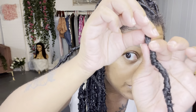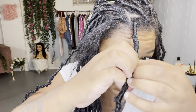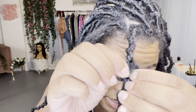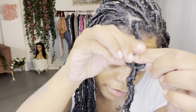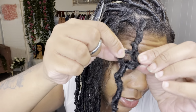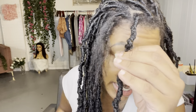So you, in essence, you're like untwisting it a little bit. So when you untwist it, you want to find that hair that your lock is wrapped with and make sure it's only the lock hair that you're pulling out. Once you found that hair that your lock is wrapped with, you want to separate it, because you're going to cut that side of your lock just like that.